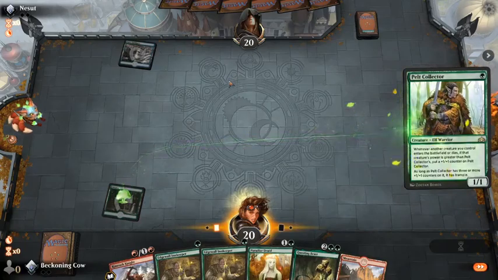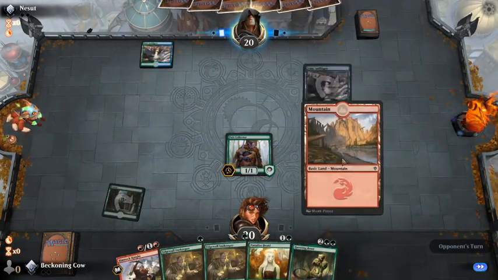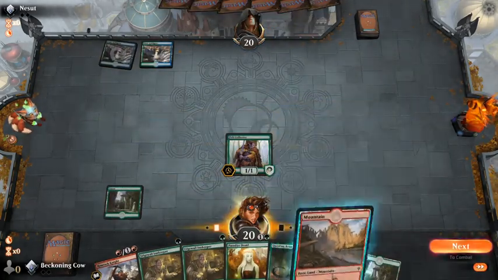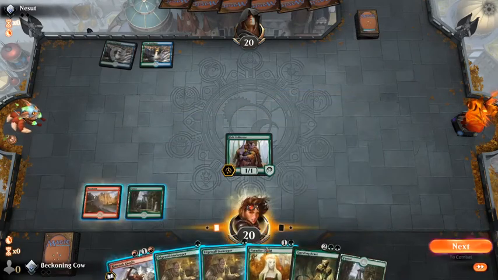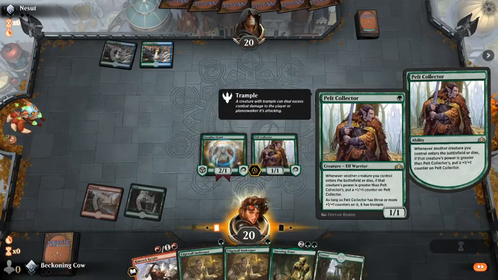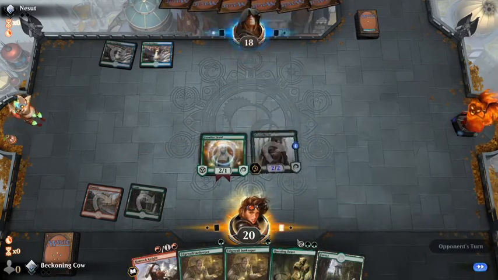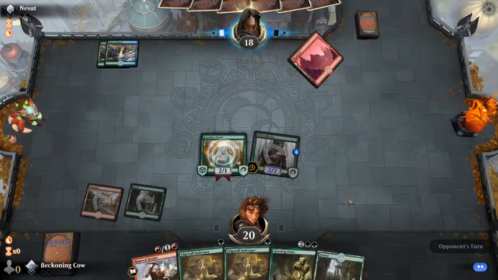It's kind of nice, I guess. No external Paradise Druid. Or do I? Yeah, Paradise Druid. Just buffs up the Pelt Collector a little bit. We'll go for the aggressive line here, being Pelt Collector and then Questing Beast next turn.